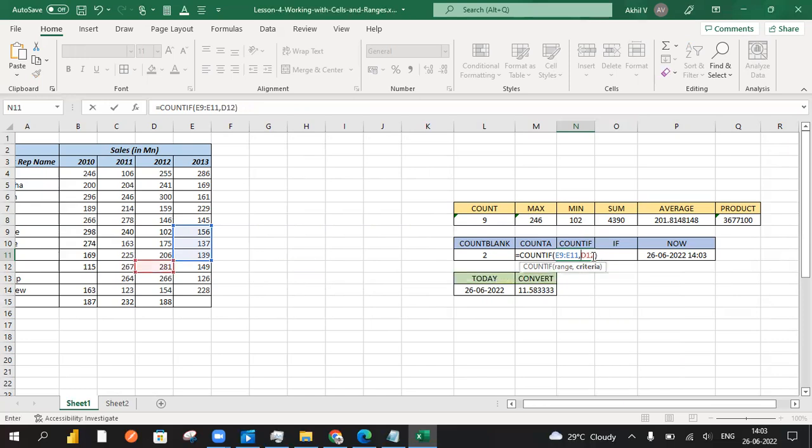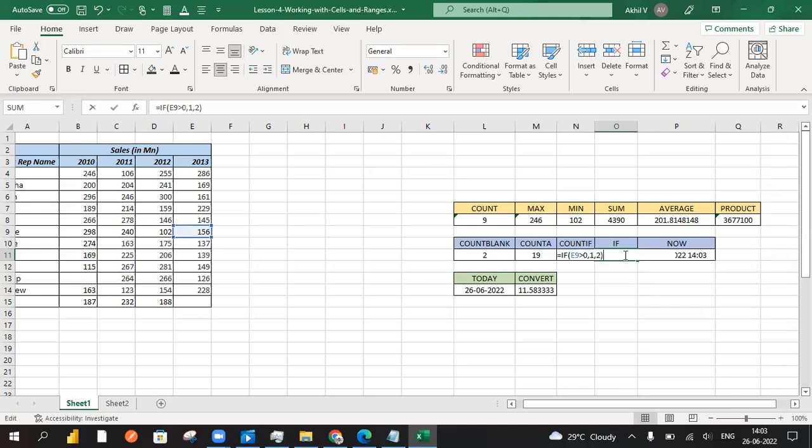So like that we can do COUNTIF, COUNTA, COUNTBLANK, and something called IF. IF is going to help us; suppose you apply some conditions within a range of cells or within a cell, it gives us the true result, and if not, what will happen. So let's go and implement it.